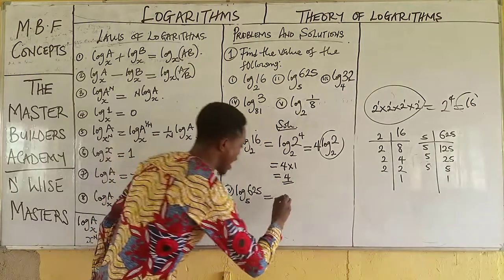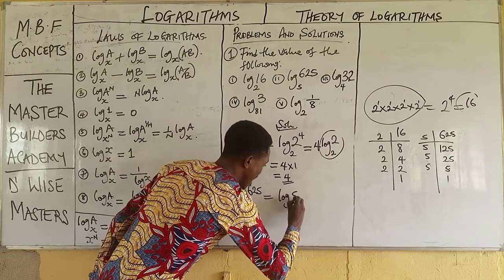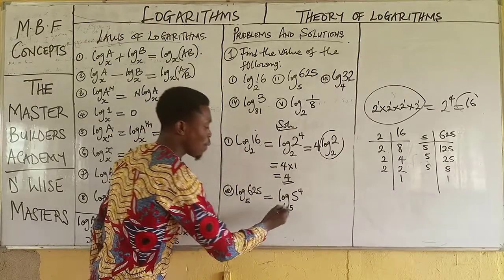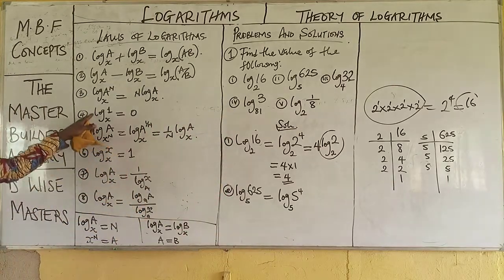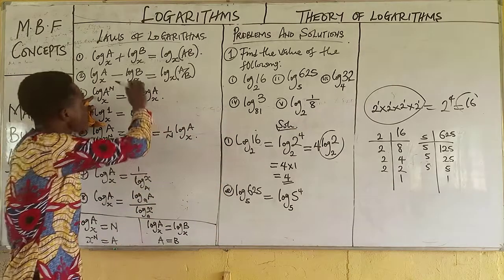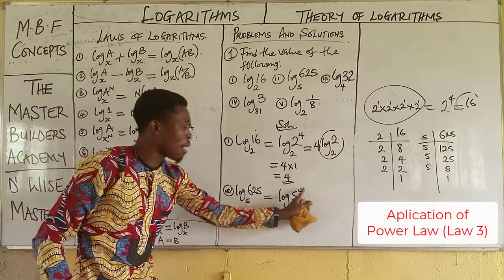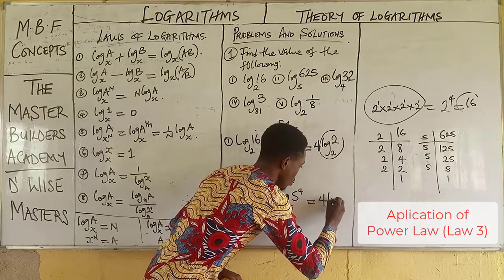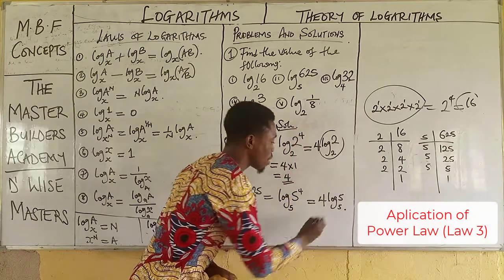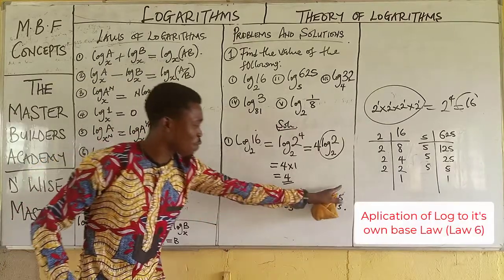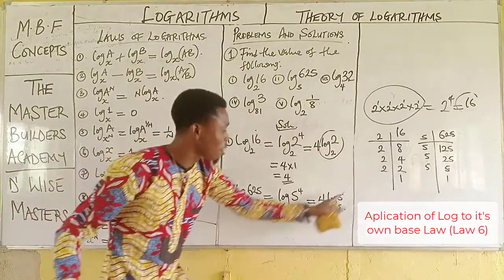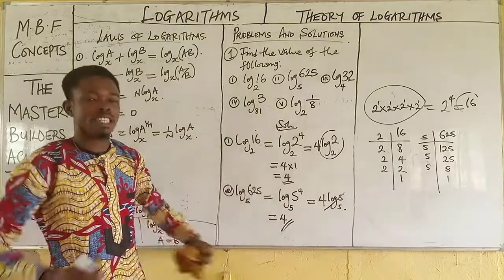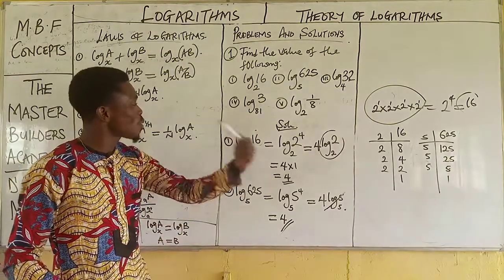So therefore, we have this as log of 5 raised to the power of 4 to the base of 5. Now we can apply the third law of indices. The third law of what? Logarithm. Anytime the log has a power, bring that power to become the coefficient. Then we have this as 4 log 5 base 5. We said that the log of the same base is 1. So log 5 base 5 is 1. And 4 multiplied by 1 is 4. Therefore, the answer to this question is 4. As simple as this. Now guys, let's look at question number 3.